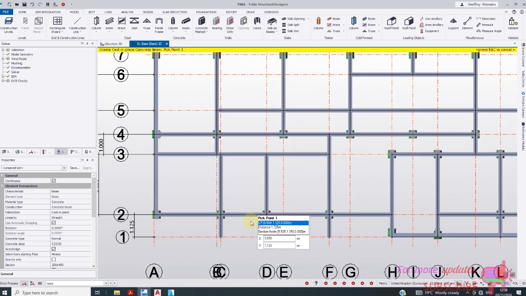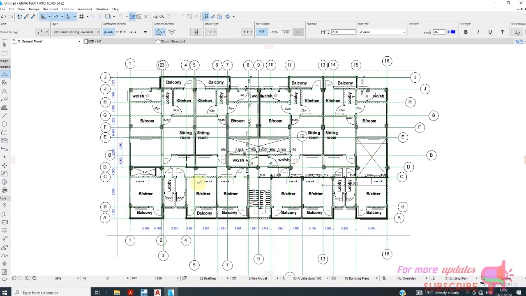Now we're having those beams in the interior, these areas.